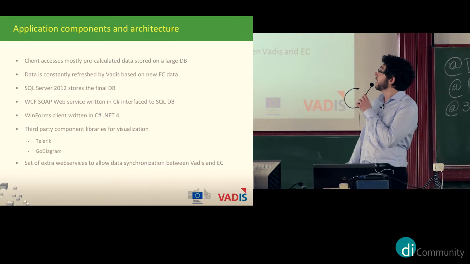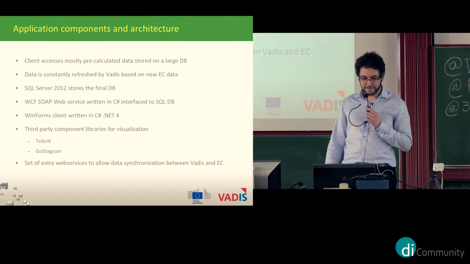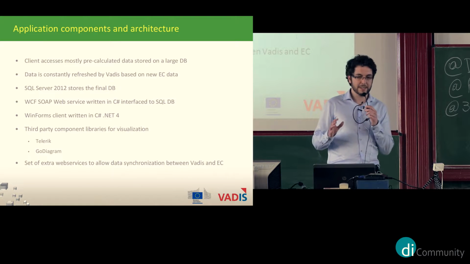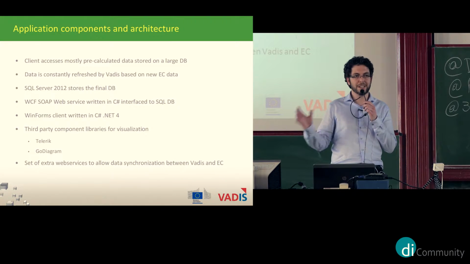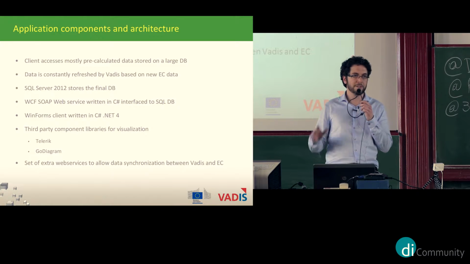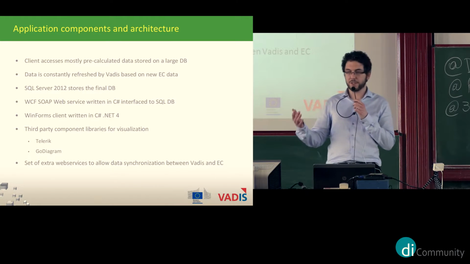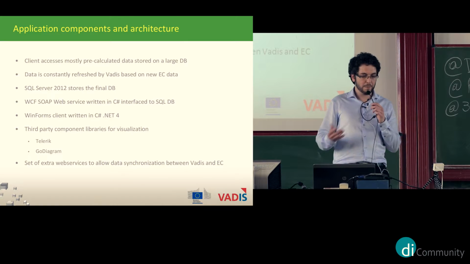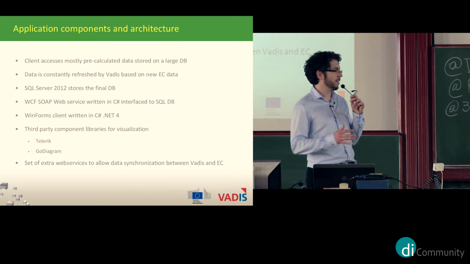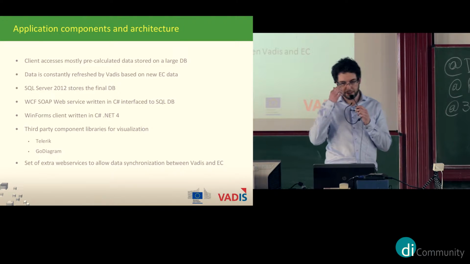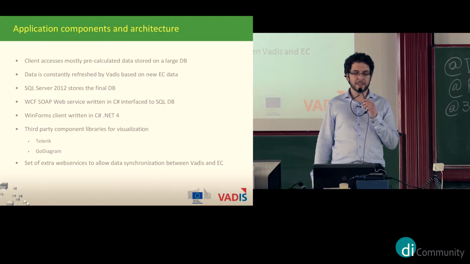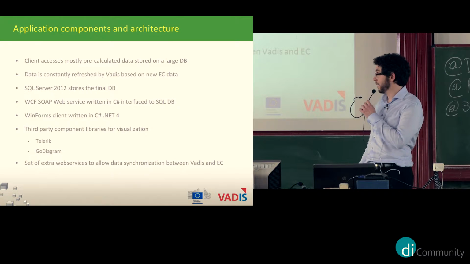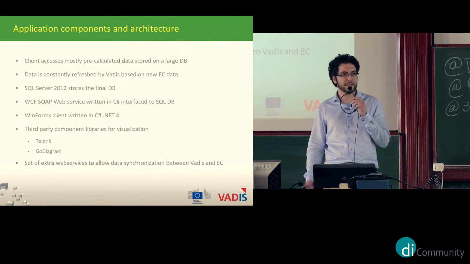Okay, a few words about the application architecture, so how it works. As I said before, the data processing is done in Vadis. So we have our own infrastructure, our own cloud, which is processing the data. We receive the data from the European Commission, we get data from external providers, mostly from Bureau van Dijk, and basically we produce this very large database, which is around 1.5 terabytes now. The database itself is then connected to the application, and the application, the client itself, is basically a browser for the data.